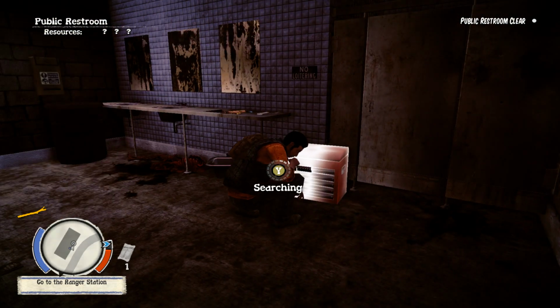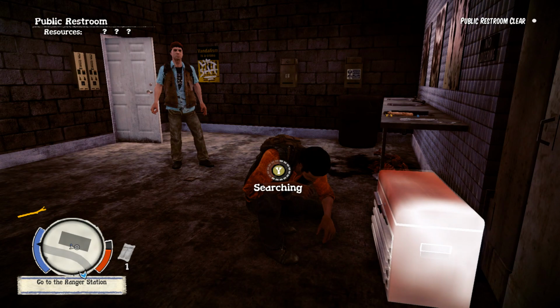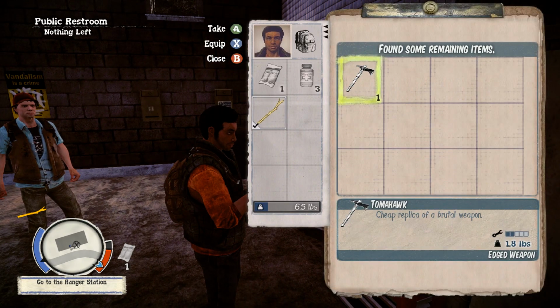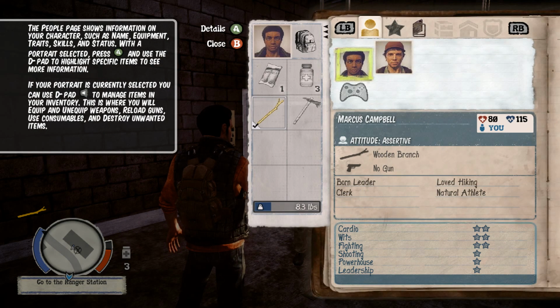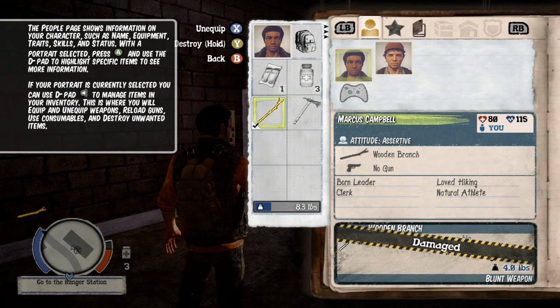Let's search in here. Let's see if we can actually find something a bit more useful. Like a backpack or something would be quite nice. The inventory system actually reminds me a lot of the old Resident Evils. An awful lot like the old Resident Evils. So you've got 8 spaces in general when you have a small backpack on. You can find larger backpacks.